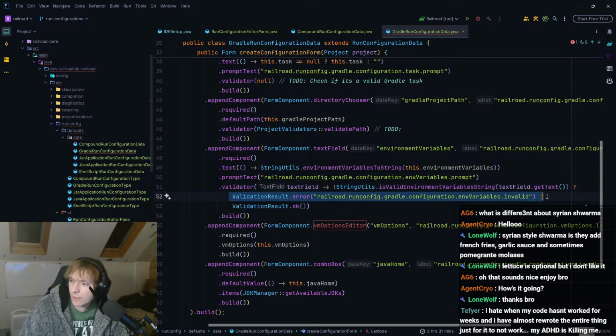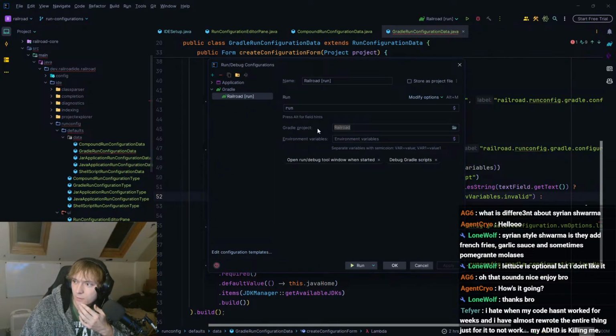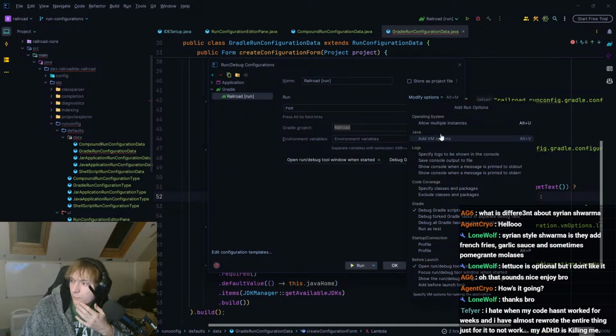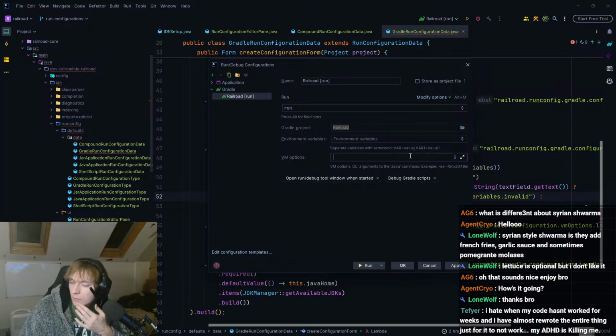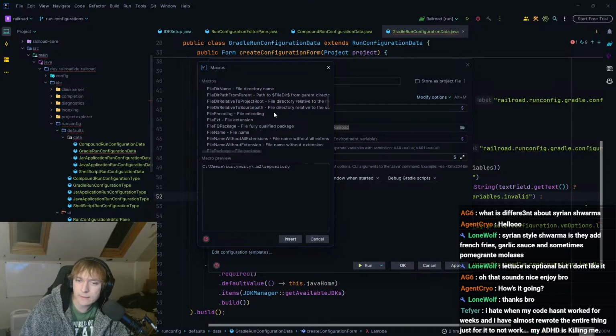Okay, so error. Yeah. Okay. Then VM options, I think. Look for VM options. Here we go. I think that's basically the same, I mean the same as in it's just a text field. You can put things in here because IntelliJ basically has all of these macros that you could put in there.